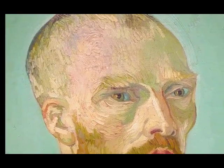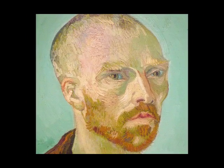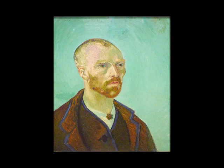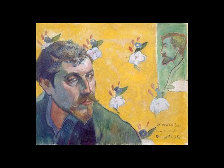He writes about this portrait that he's created eyes almost as if he was Japanese, a reference to his love of East Asian painting. But this was a painting that was destined as a gift to Gauguin as part of an exchange. Right, with this sort of utopian idea of a brotherhood of artists that was so important to him. And of course, Gauguin also would have been very interested in East Asian art.